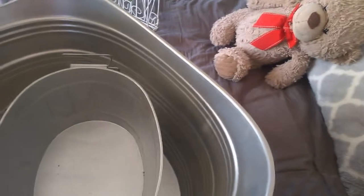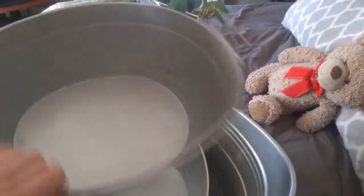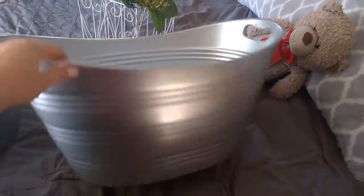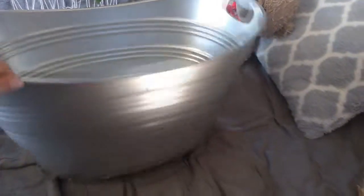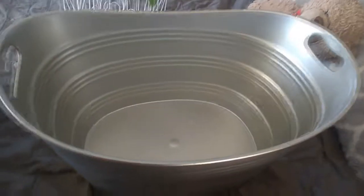Now, as you remember, the buckets I was painting — this is the final product. I know it looks like I set it down in grass — it's not perfect, but that's at the bottom. These will probably hold some napkins and silverware. These were two for $1.99 at the thrift store, and I got this for $3.99 at Michael's on sale. This did take two coats of paint. Joseph and I painted it — it looks way much better than when I painted the other one by myself, but I had gotten paint all over me. That's why these look a little rough. But that's okay — it's gonna be dark in there.